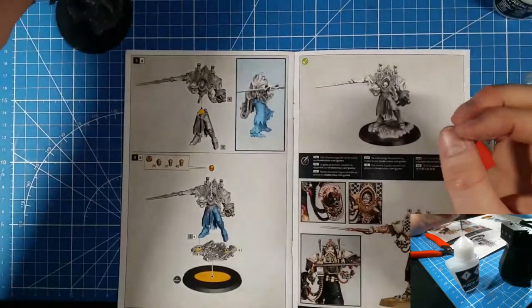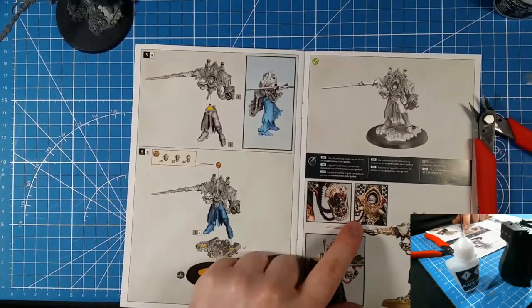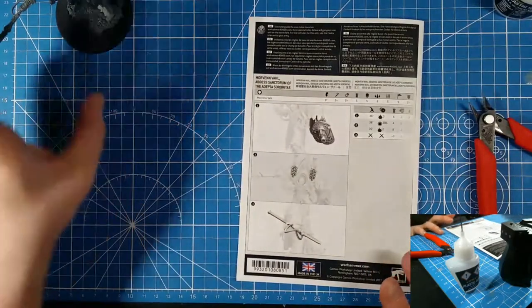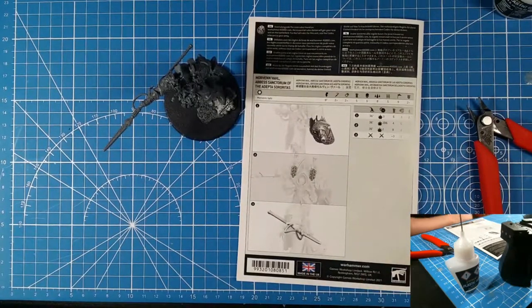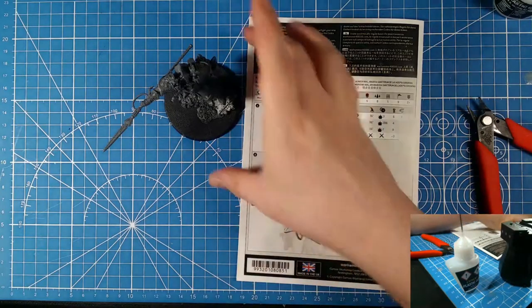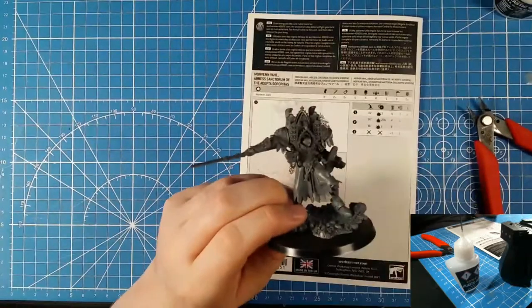We have some bits here in the back, painting guides, what she's supposed to look like, some tips for detail, really nice painting done, and a unit sheet. Pretty good stuff. So, pretty good kit, all things considered. I can't complain. She is named version of this kit. Lots of cool options. Really looking forward to that one as well. They'll line up quite nicely alongside Morven here. So, till next time, thanks for tuning in.